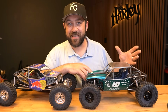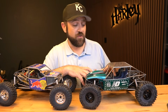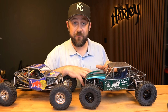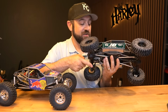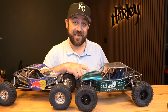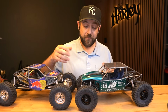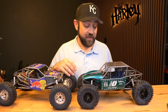Some of the other little specs on this before we close out this video. I'm running a Holmes V3 Crawlmaster ESC. I'm running a Holmes 540M Outrunner. This has got a Reefs 800 LP steering servo up front. I've got a Reefs 100 servo on the VFD Dig that I have installed on the standard VFD transmission. These are KMC Impact wheels with some BFG crawlers on there currently.